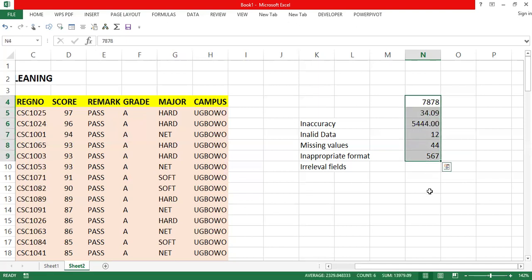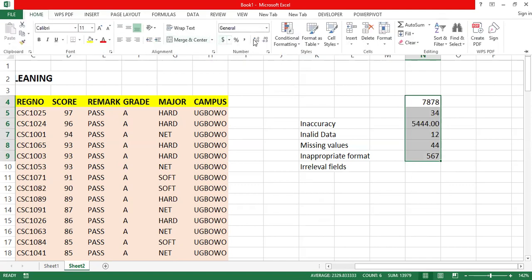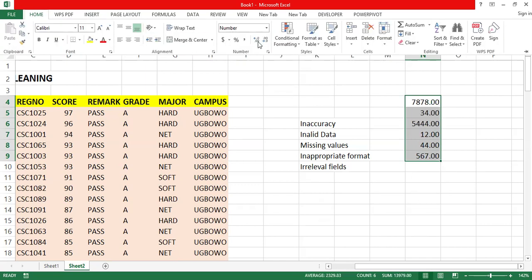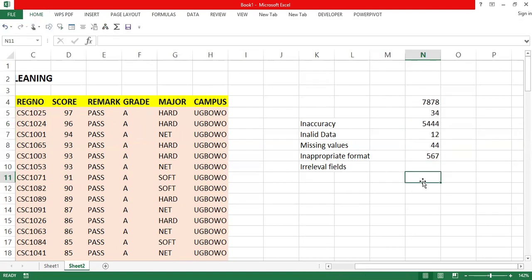It may not be what you want. So you may want it to be in a format that makes sense. If it's financial figures, for example, you could make it like this if you like. Whatever is needed, you that is doing the analysis, you should have information as to what you need in the outputs.